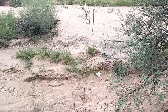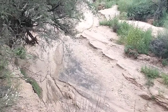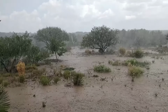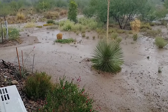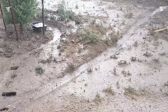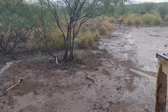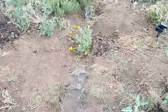Here's what this area looks like now in mid-August. We are continuing to go backwards with our video footage. So this was one of our earliest monsoon storms. We were excited to get about 1/2 inch. It was a really good watering for the desert. The rainwater from this side of the shipping container waters several trees. Our fruit trees get all of the runoff water from the roof of our house.